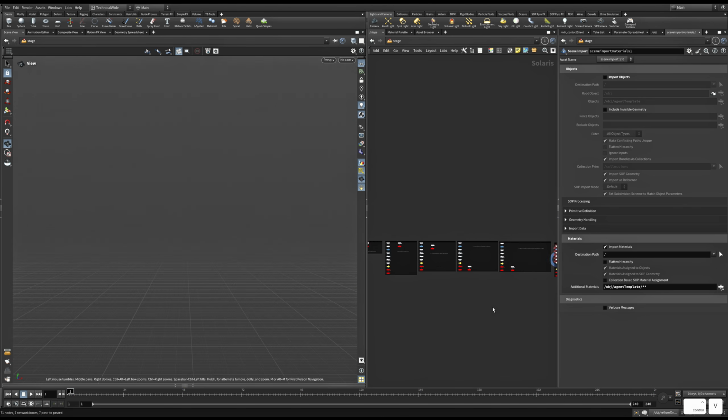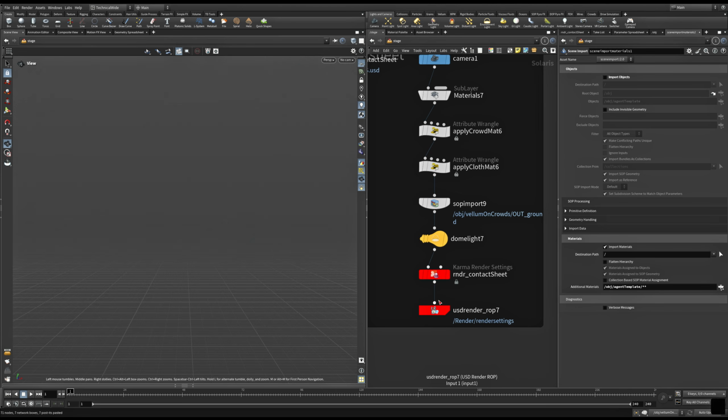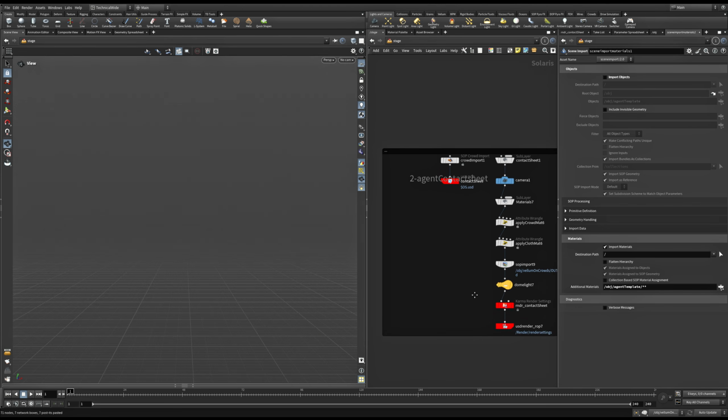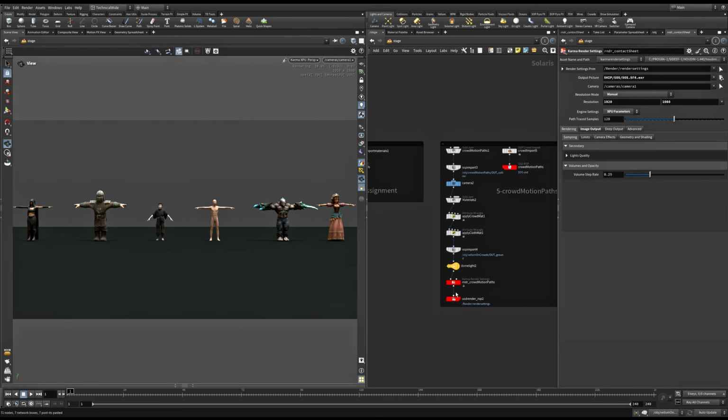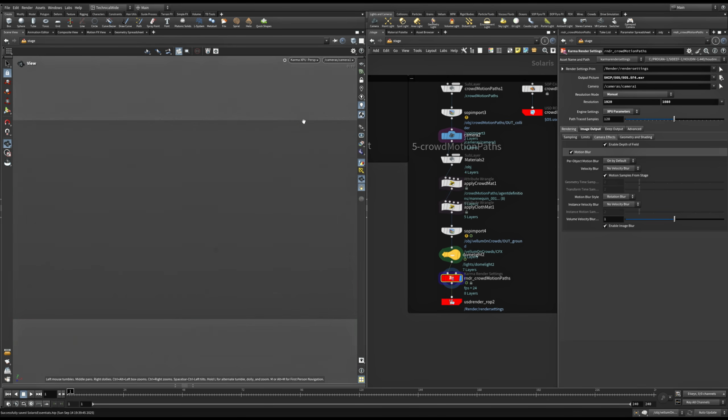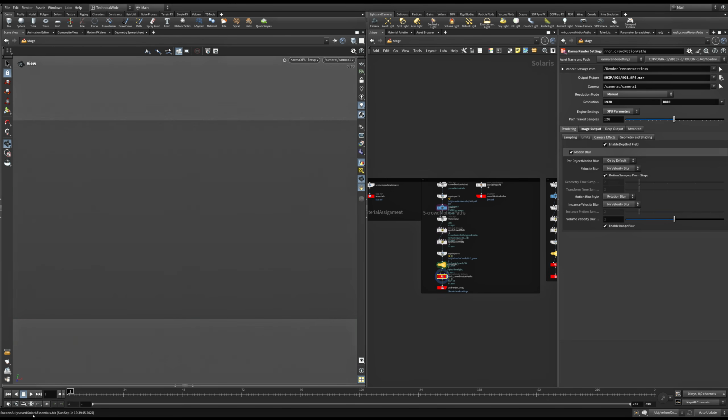I have gone ahead and created the networks for all my different setups. First, we have our contact sheet setup. Next, we have a visualization for our motion path setup.